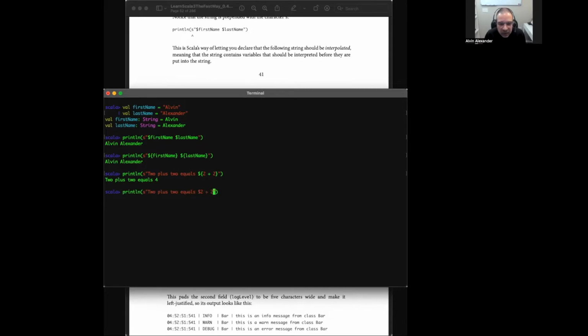This is going to fail on multiple levels if I take those out, because $2 doesn't mean anything, and my intention was to add 2 plus 2, and that won't work without these curly braces. So again, anytime you want to have any sort of expression inside of a string interpolator, use the curly braces with the $ sign as shown right there.